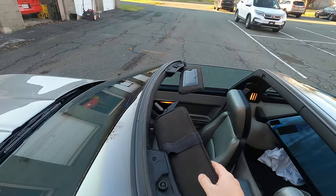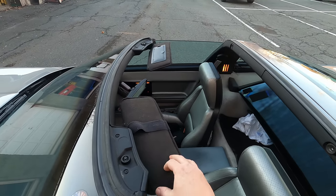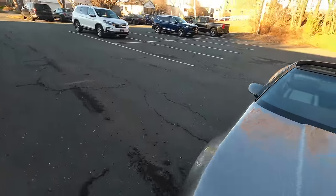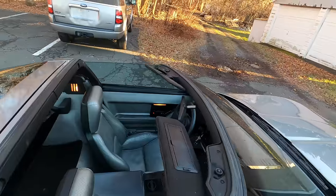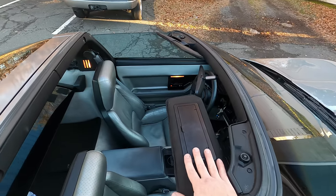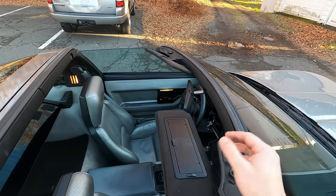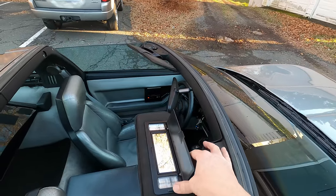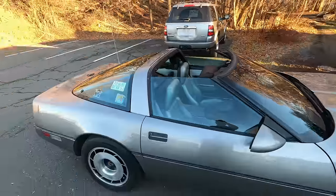Another thing, you could delete these visors, which on my '89, the visors were not in it, even though the car was super, super original, which I always thought was stupid because my '89 did not have the acrylic top. But with the acrylic top, these visors are a little bit annoying. And if you're wearing sunglasses, then what do you need these for? But again, my wife likes hers with the little light-up mirror, so we're keeping them for now.